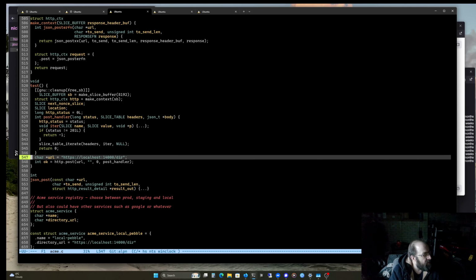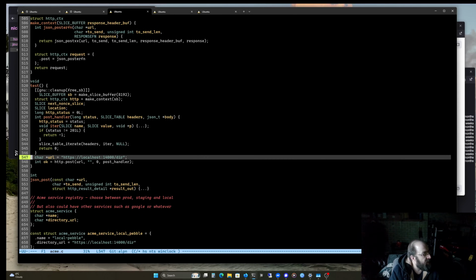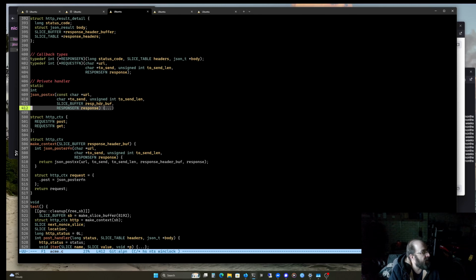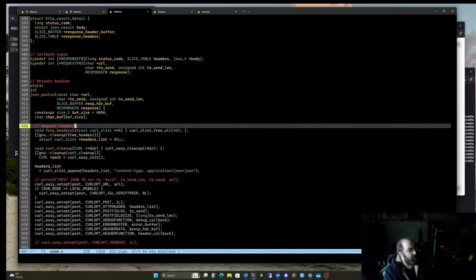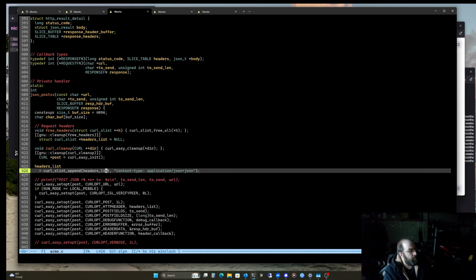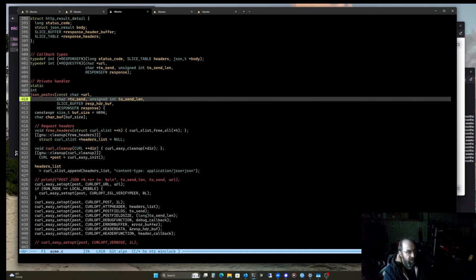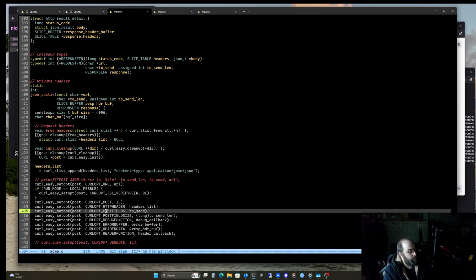So it's taking a URL and it's a post. It's taking the post handler from here. Now let's go back up and look in this implementation and make sure we've got this right. So this is request headers, and again it feels like we should probably be passing the request headers in, but let's not worry about that for now.